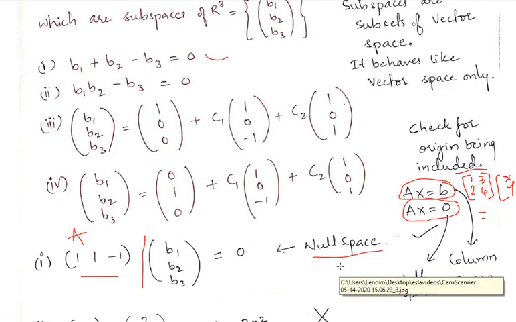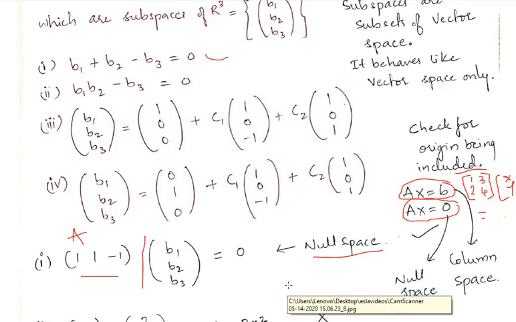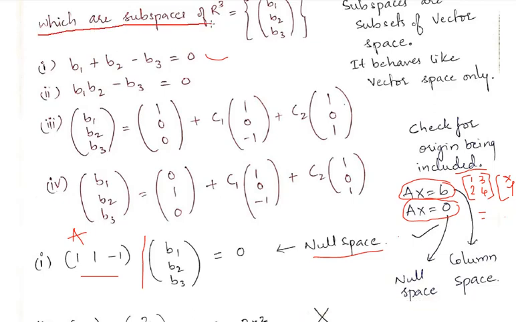So this constitutes a null space. Null space also belongs to a vector space. So our solution is, which are the subspaces of R3? The question is, which are the subspaces of R3? Given that there are 4 conditions, out of the 4 conditions we need to find out which all will satisfy the condition of subspace. So the first condition satisfies because it refers to a null space. It is in the form of Ax is equal to b.